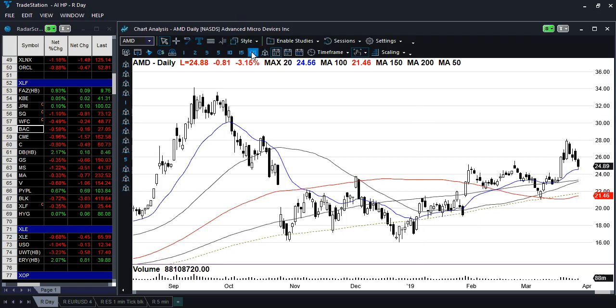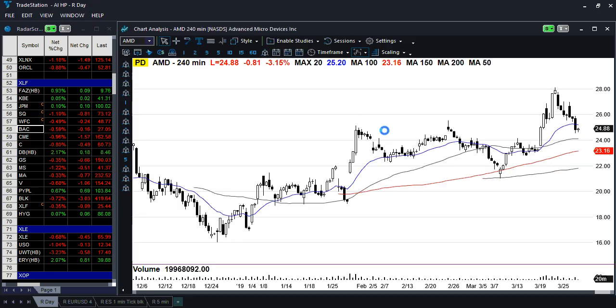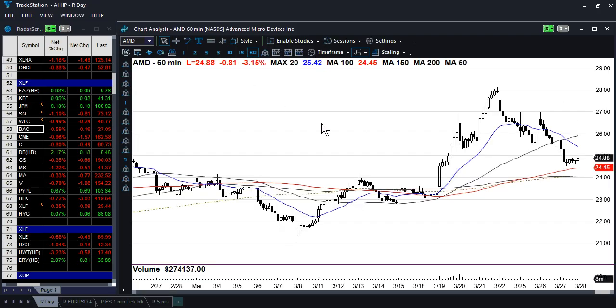And you also asked about the 60-minute chart. I'll put up a 240-minute chart, the 4-hour chart. It's a higher low. 2 or 3 legs down, 1 pullback, 2. Strong enough down, the bulls will want a micro double bottom. I'm going to go back to the 60-minute chart. Big enough breakout. Looks like we might get more down.